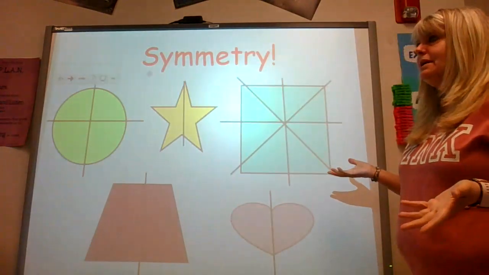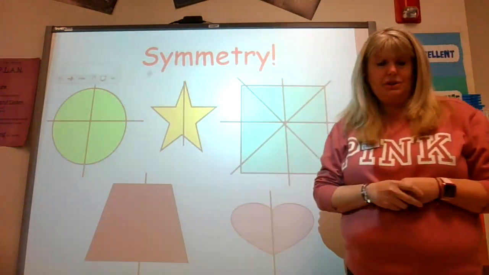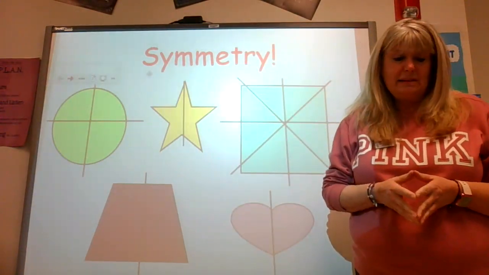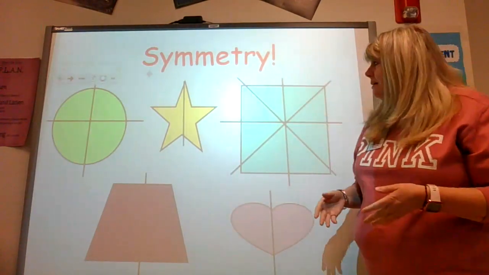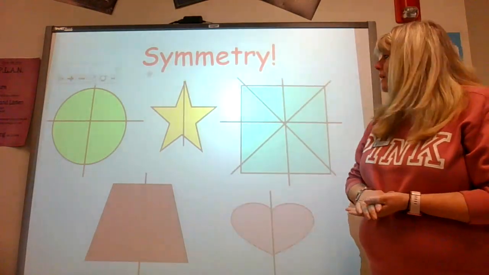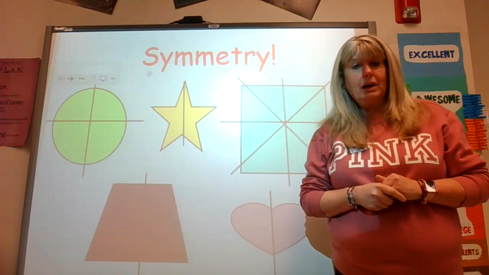So what are you going to be able to do today? You're going to learn how to identify a line of symmetry, and you're going to also learn how to draw one or more lines of symmetry. And how are you going to show us that you know how to do that? Well, by correctly identifying, is this a line of symmetry? And also to be able to correctly draw one or more lines of symmetry.